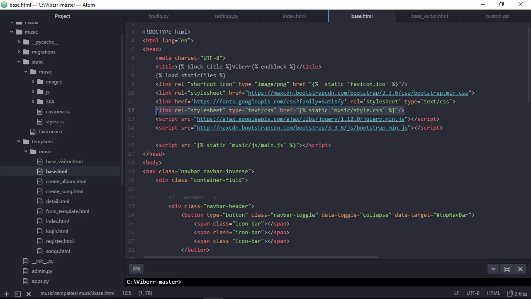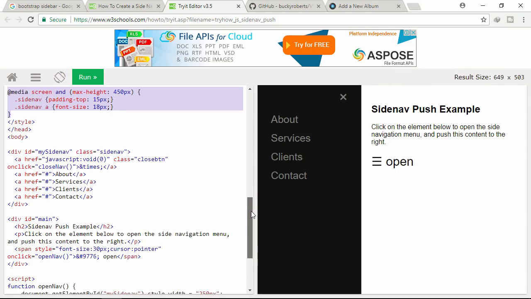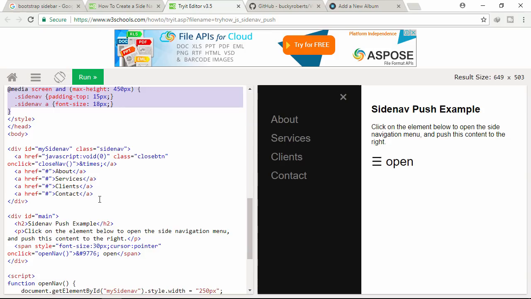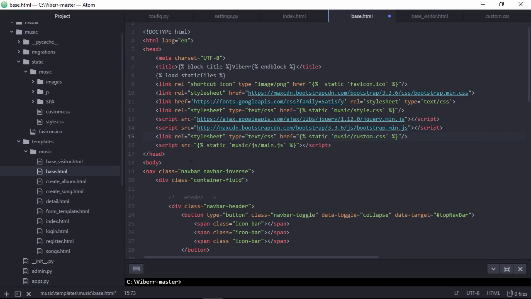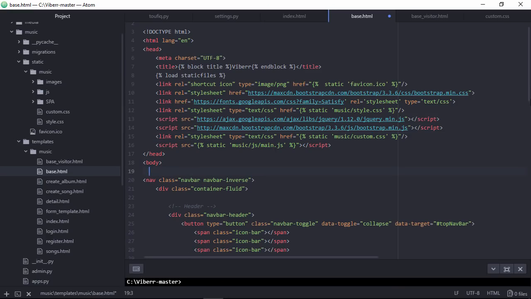Copy CSS source and place the CSS inside header tag. Copy the left bar HTML code and paste inside body tag.